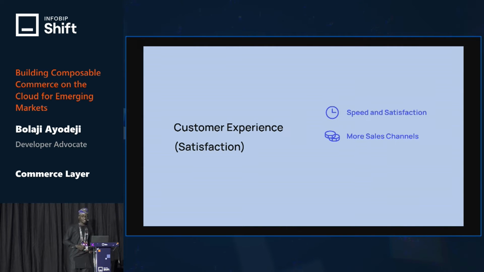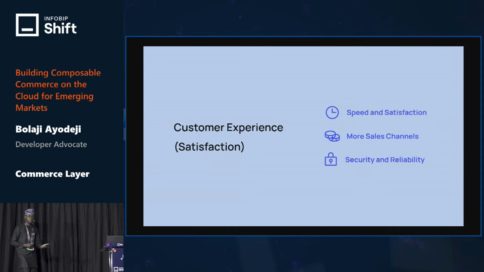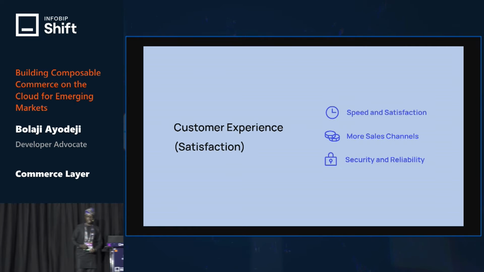And the second issue is that customers want to shop on more channels, right? We're in the 21st century now, and there's an evolution from how things were done to how they are now, right? And the last challenge on the end of customers is they want a secured way for them to shop, right? They want to ensure that your platform is reliable for them. And that's one of the issues that hinder businesses from growing today, because many people actually don't even find it safe to just input their credit cards on an e-commerce store to make a purchase. Probably you might not think that way, maybe because you've not experienced an attack or something when one of these platforms goes down. But yeah, it's a thing.